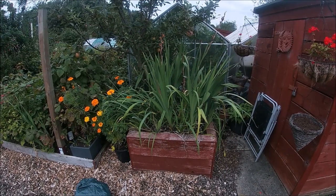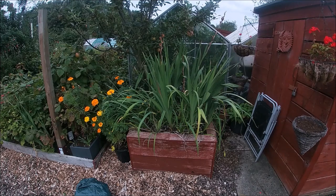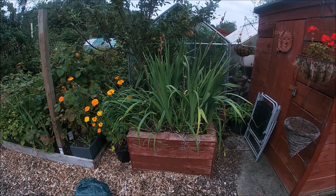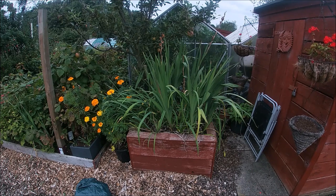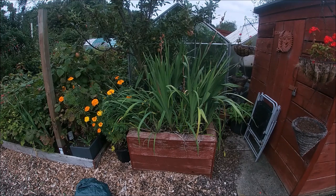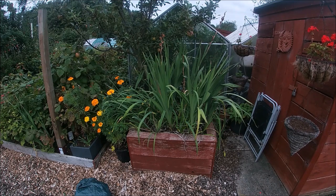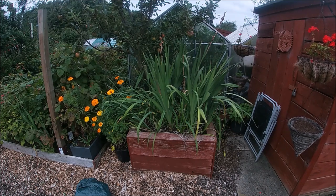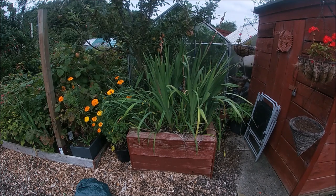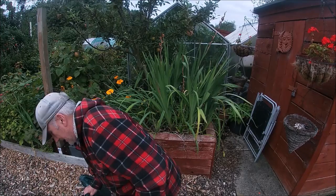Well guys, I should really have trimmed this, took all this foliage out of this bed before I set off for the tip earlier today, but we're going to do this now, and it's pretty easy to do. Like I say, I've got my saw. I'm just going to cut everything out of this bed. Got a bag on the floor there, and that's where we're going to throw it all. Anyway, a time lapse, or I'll speed the camera up and show you what we're doing. But basically, we're going to go right back to the soil. Better put these to one side. Stick them in my plant hanging basket.